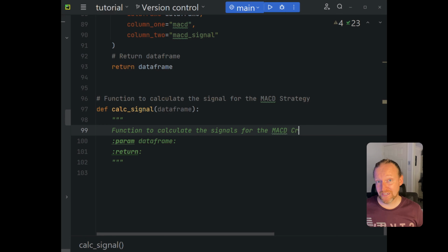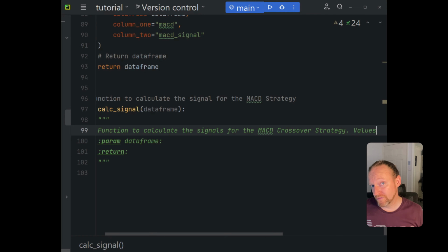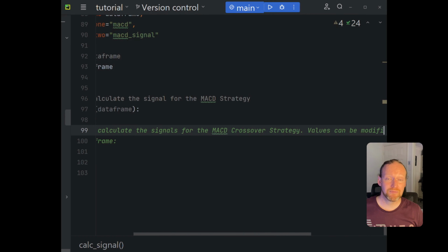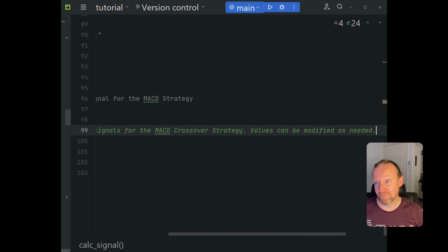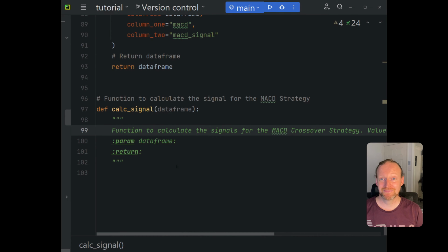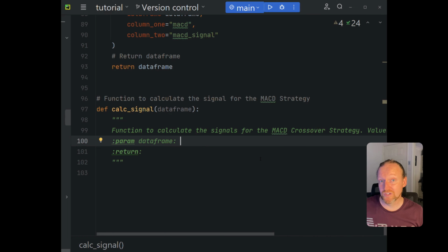Because of that, the calculate signal function only takes one input, which is the data frame. And you could, if you wanted, extend that to include your take profit, stop loss kind of values and whatever ratio you wanted to use. If you're trading foreign exchange, for instance, you might want to make the stop loss 10 pips below the last price or something like that, whatever works for you.